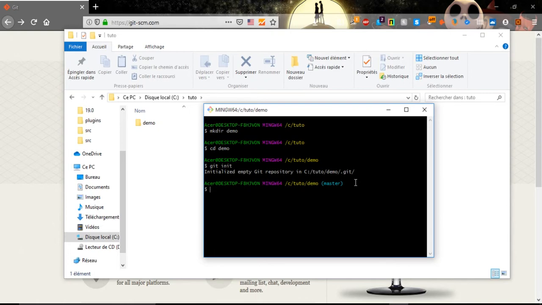That's if we have the directory already created for us. But what if we want to create a directory and directly initialize it in git? To do that, first of all, let me close this demo, and after that remove it with rm -rf demo.